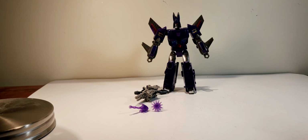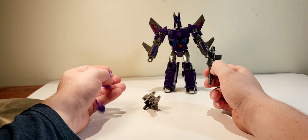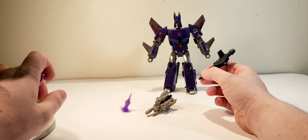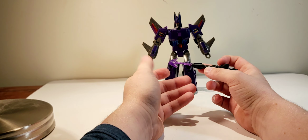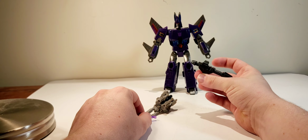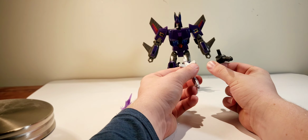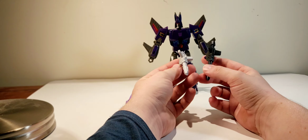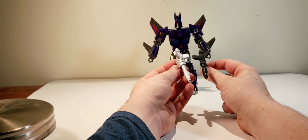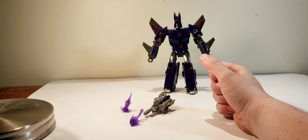There we go. So, first and foremost, he comes with four accessories. He comes with the regular blaster and the blast effect. And these look really cool. It's just the same gun that the other Cyclonus used in a very dark silver. Or no, I think this is a gunmetal. And then, you know, Cyclonus is in regular silver. Move those off to the side.